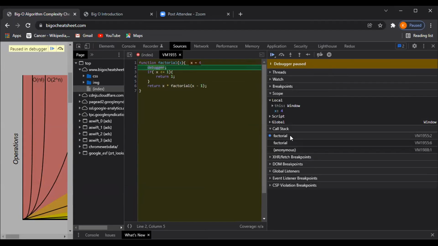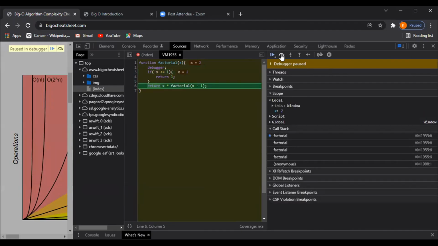It has called it again. This is the second time. Let's go again. It has called it the third time. Let's go again. If I press this, it calls it the fourth time. Let's go again. It has called it the fifth time.